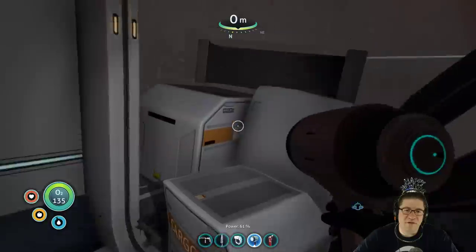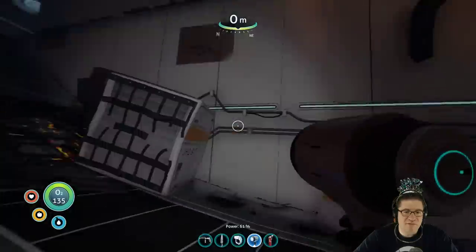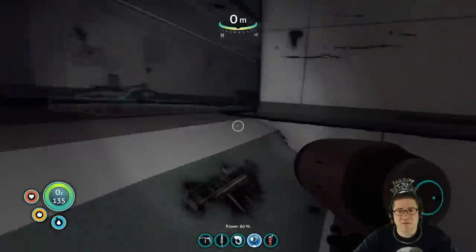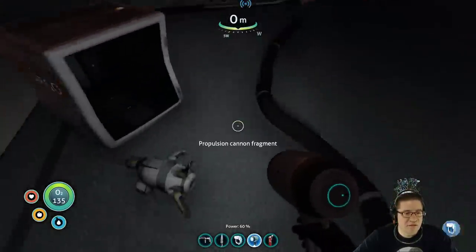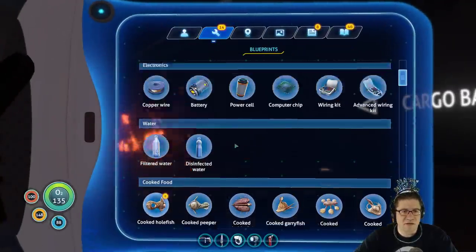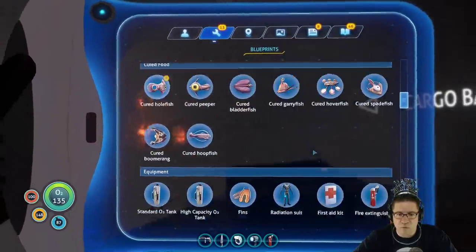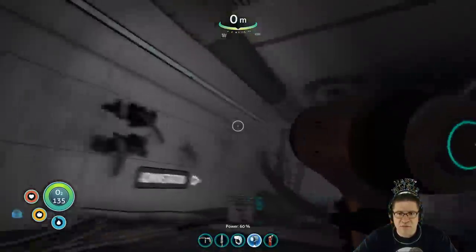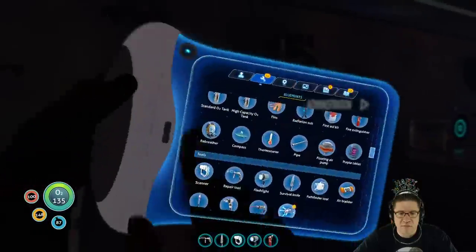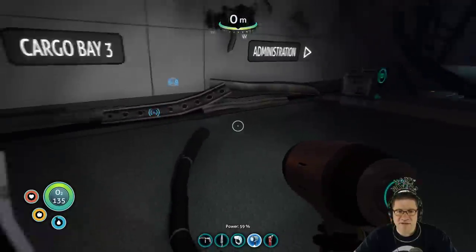Oh, stuff is falling down. It said the integral structure of the ship was going down. But I mean, that was whenever we first got here, so who knows? Oh, hello. I thought I already had the propulsion thing. Hold on. Ooh, scary. Okay. Yeah, we got it. I just need a wiring kit. That's it.